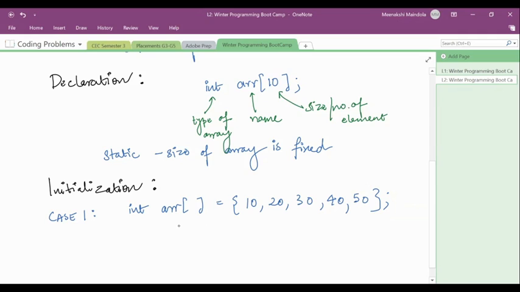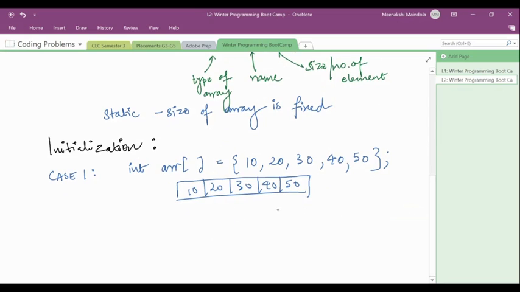So the compiler is going to reserve 5 element space and initialize your array with these elements that you have mentioned inside curly braces. So there is going to be no error. The compiler will automatically calculate the size of the array. Okay, so this is the first case of initializing an array.